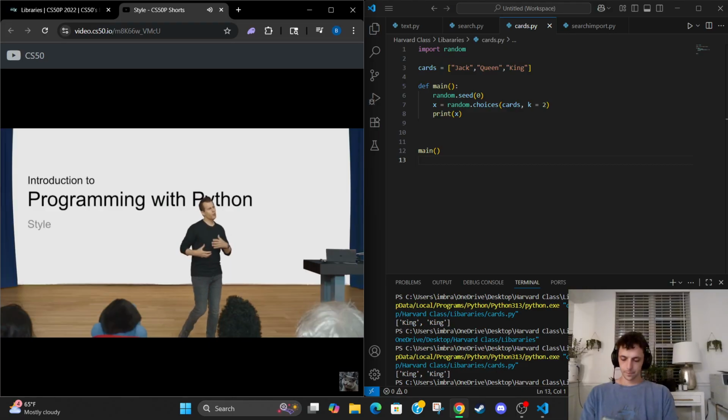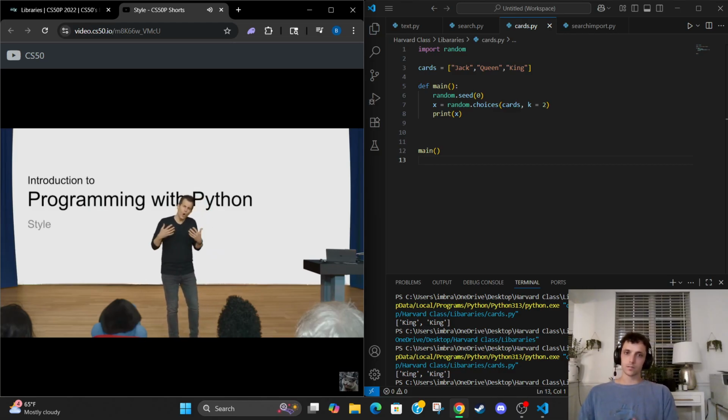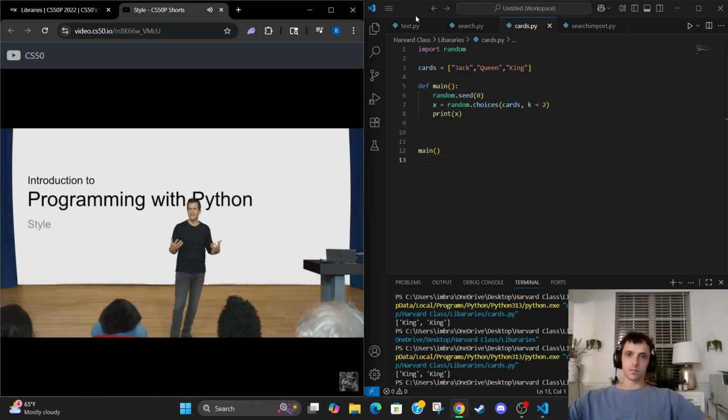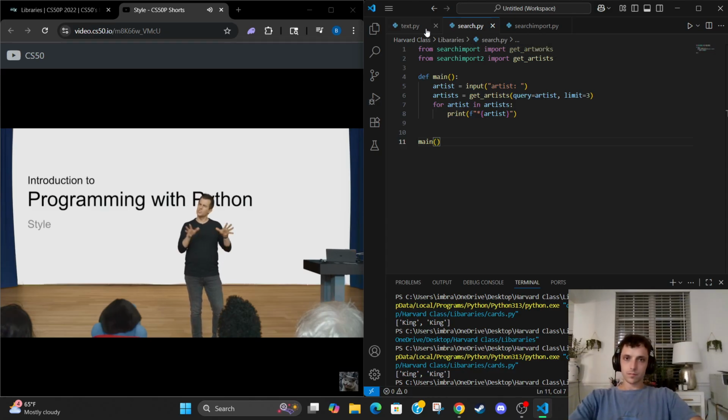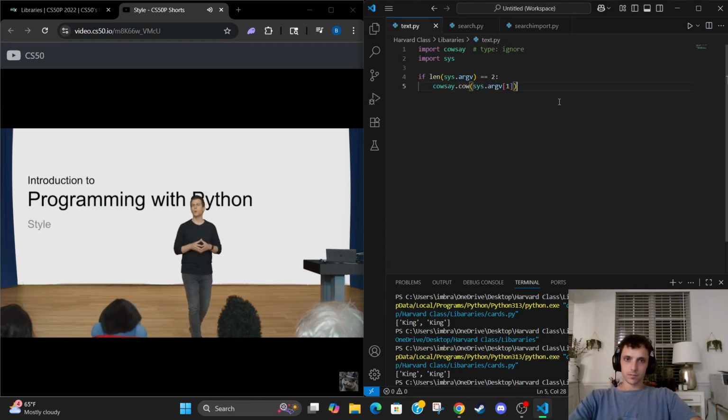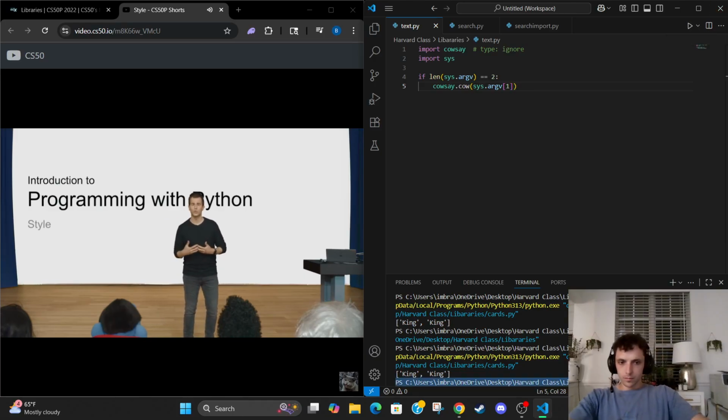Now, up until now, we've been writing code that's hopefully at least correct. That is, the code does what you intend it to do. And hopefully, it's also well designed. That is, you're using relatively few lines of code to achieve some goal while still ensuring that it's readable. You're perhaps using functions that save you the trouble of reinventing wheels, so to speak.